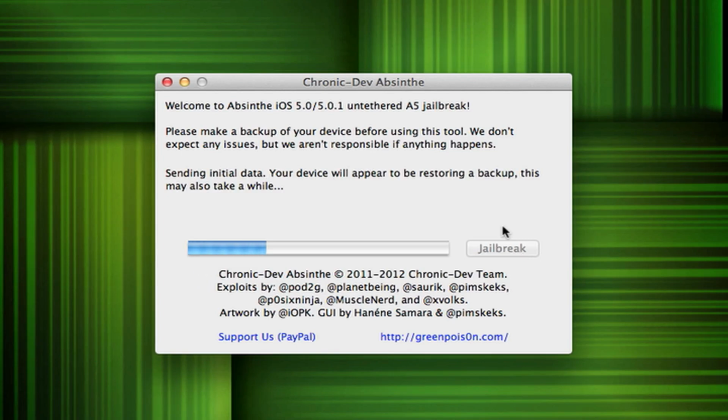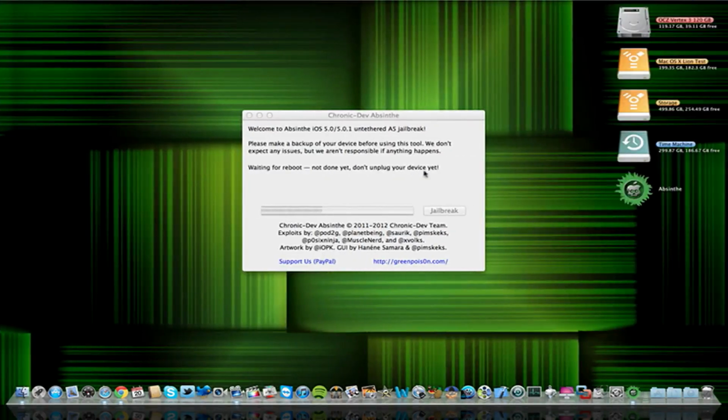Right now it says restore in progress on my phone, and I don't believe you have to do DFU mode. So far, through the progress I've gotten through this jailbreak, I haven't had to enter DFU mode yet. I can't even check the Greenpois0n site right now because the database is having some problems. So I'm just trying to figure out this jailbreak by myself, because I wasn't able to read their post since the site is down.